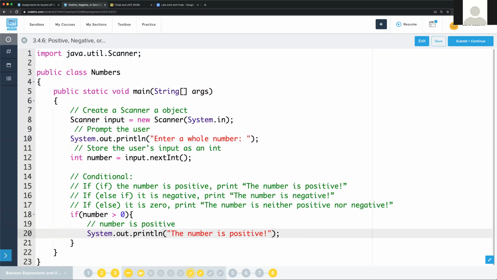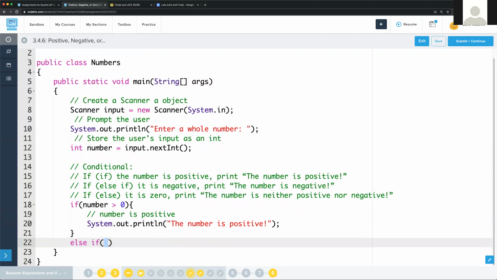Now I need to check a second condition, which means that I need to use an else if. Here's my second condition, and that second condition is to see if the number is negative. What Boolean expression would I write here in order to check to see if my number is negative?